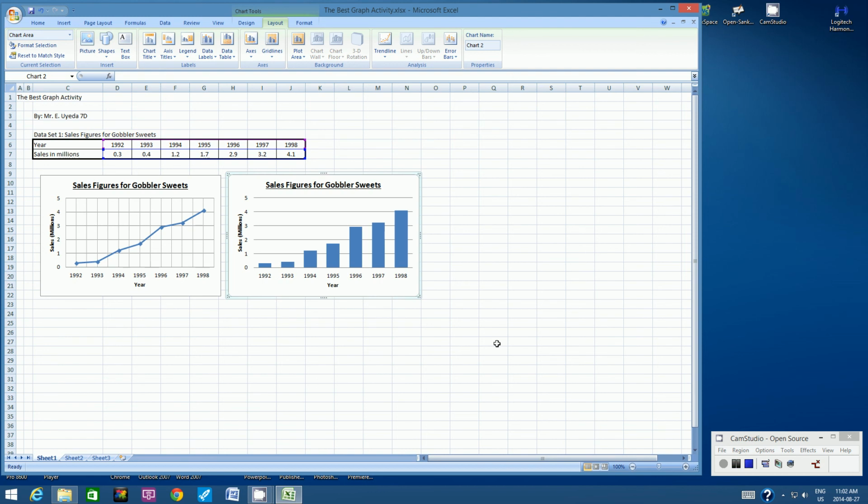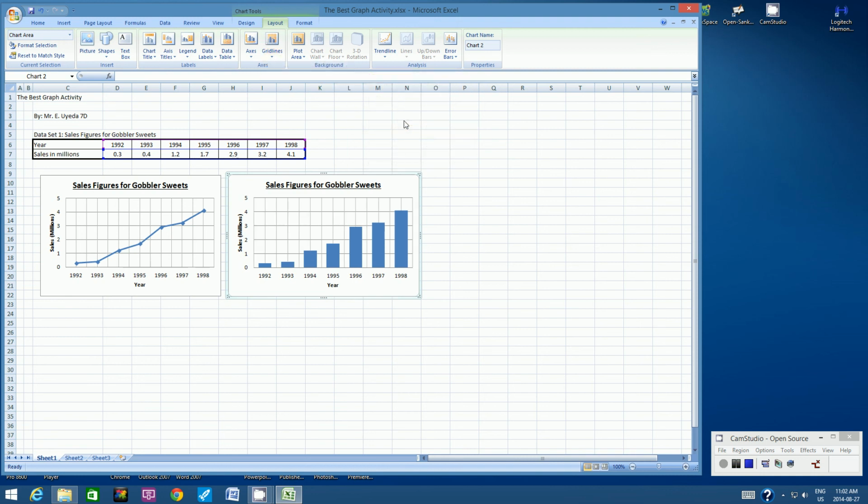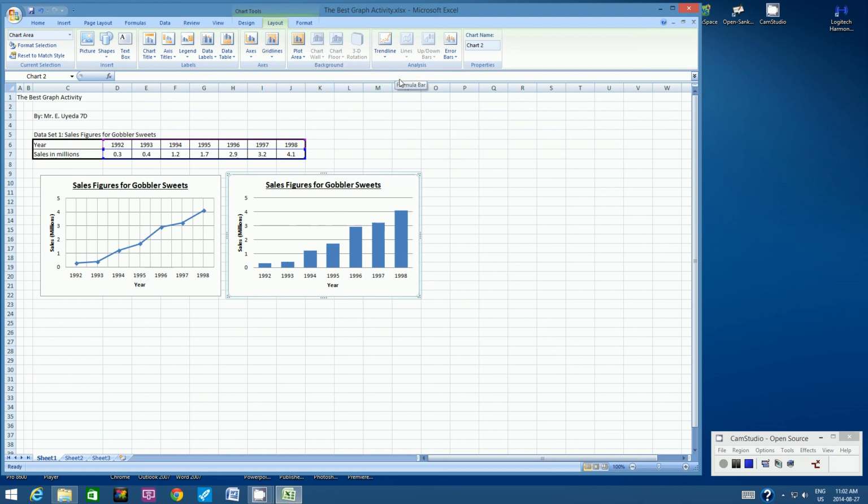Okay, so we've got 2 of the graphs done. Now there's one more thing we could have done that we did on the line graph, which is that we could have gone to grid lines, vertical grid lines, minor grid lines, but it's not really as important in a bar graph because a bar graph is much easier to read. So I can take those grid lines off and I can just choose none. Okay? It's nice to have these horizontal ones, isn't it? It makes reading the graph much easier. Okay, we've got one more graph to go.